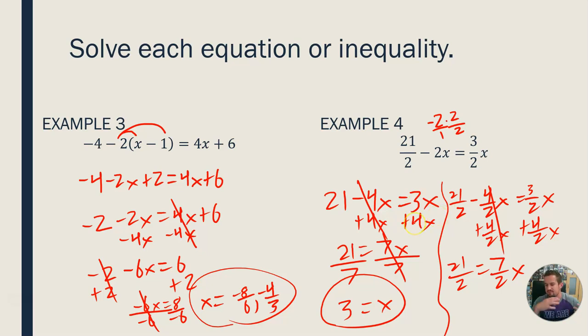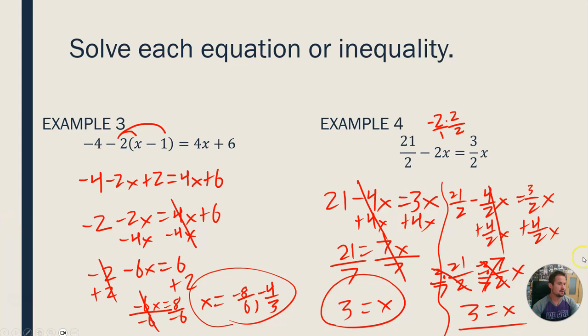And then you could solve from there. Like, for example, you could multiply by 2/7 on both sides. Sometimes you call that multiplying by the reciprocal. That would give you x equals 21 halves times 2/7. Well, the 2's cancel out, and 21 divided by 7 is 3. I end up with the same answer. Just an example of 2 different ways you could go about solving that problem.